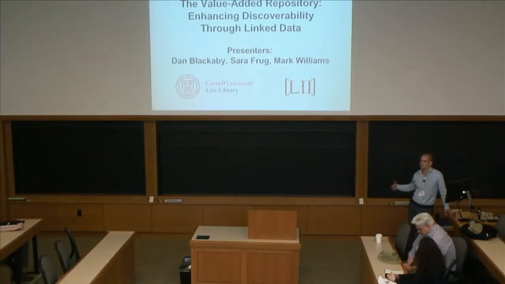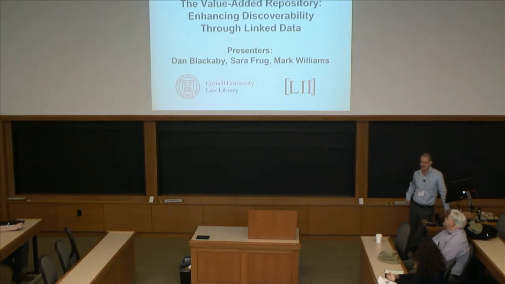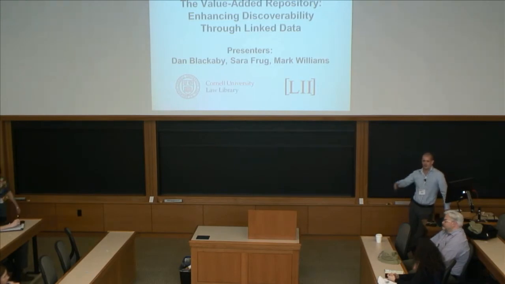facing and some of the goals we're hoping to get out of this process by the time it's all done. But as you'll see right now, we're in the very beginning stages of this, so this is aspirational in some ways. My name is Mark Williams. I'm the Outreach and Scholarly Services Librarian at Cornell. This is Dan Blackaby, a technology librarian also at Cornell, and Sara Frug of the LII.